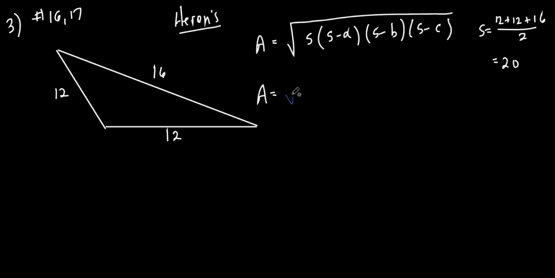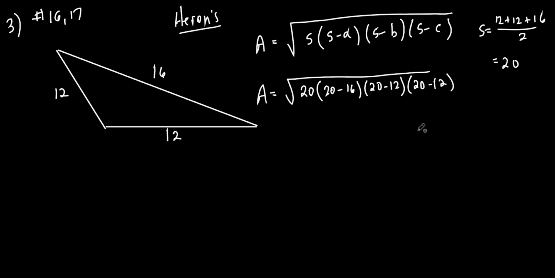So the area is equal to, the A, B, and C just represent the three sides of the triangle, okay? First of all, you put a 20, then you multiply it by 20 minus, which one do you want to pick first? Let's do the 16. And then you go 20 minus 12, and then you do it again because you've got two sides that are 12, 20 minus 12. Put that all in your calculator. Bing, bang, boom. What do you get?